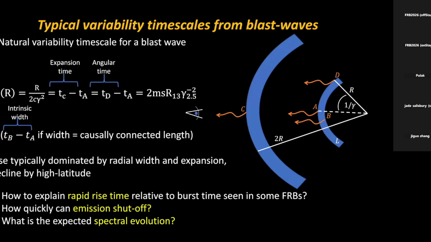Okay, now people who are familiar with gamma ray bursts will be familiar with the fact that when you have a relativistic shell that is expanding and emitting, you have a few different characteristic timescales that come up naturally. You have the timescale associated with the radial stability time. You have the timescale associated with the angular region that is visible to you as an observer when you take relativistic beaming into account. And you have the radial thickness of the shell. And as it turns out, there is a nice coincidence where all of these timescales are basically, up to factors of order unity, the same. They are R over 2c gamma squared. And this has interesting consequences in terms of the emission that we can expect to see from various models.